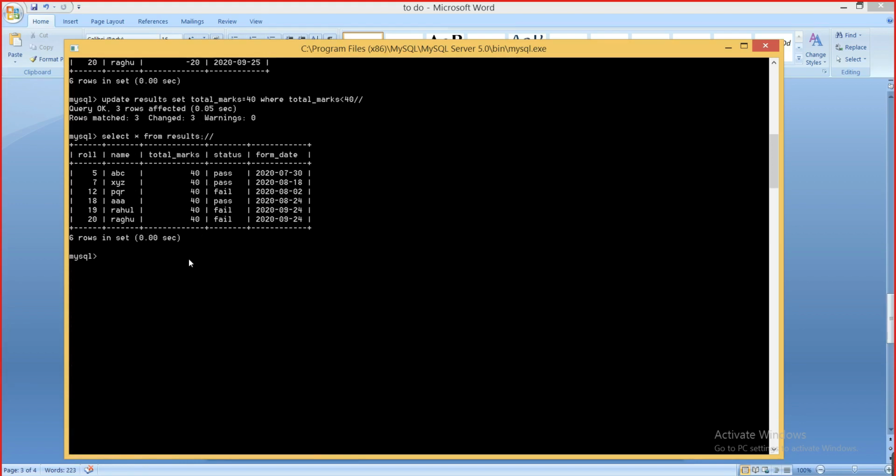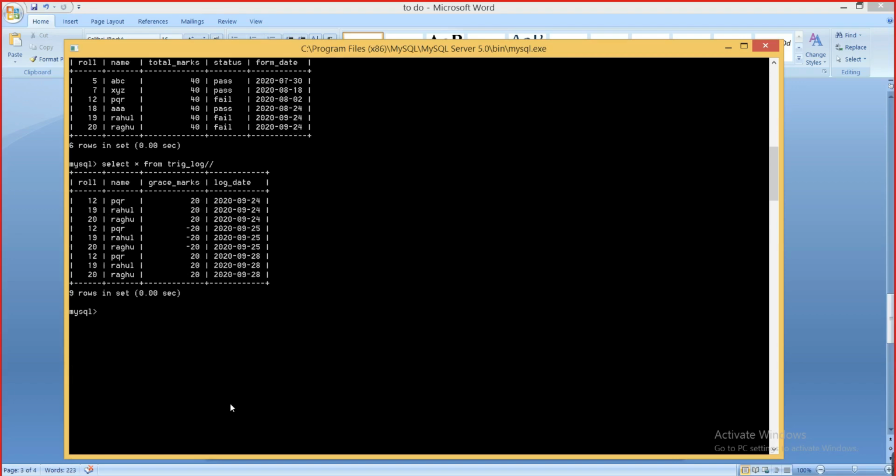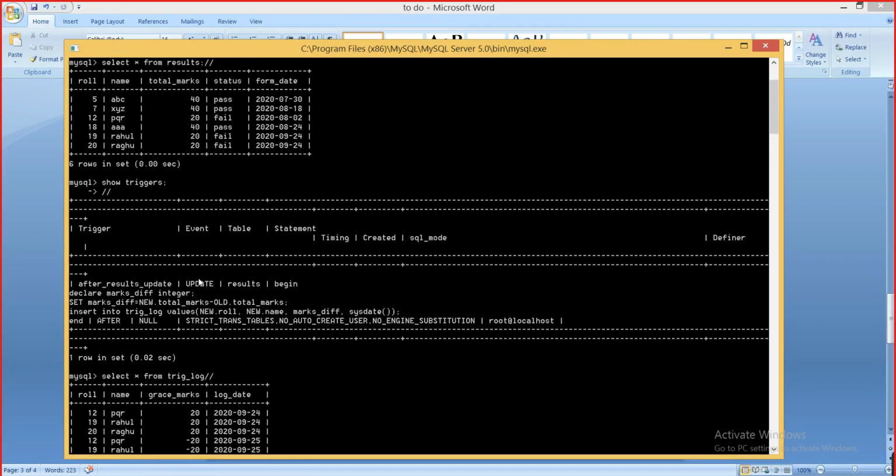And if I try to select from the log table, yeah. The last three entries that you can see in this trig underscore log table are for roll number 12, 19, and 20, whose marks got updated. And what is the difference of the marks? It is 20, isn't it? Earlier, the marks for roll number 12, 19, and 20 were 20, and we updated it to 40.